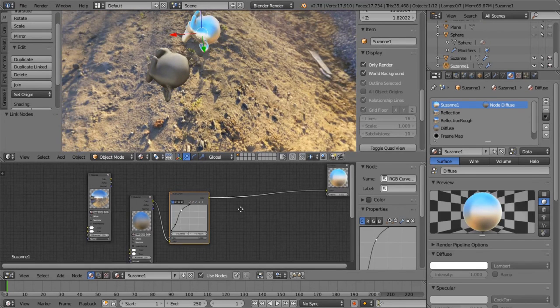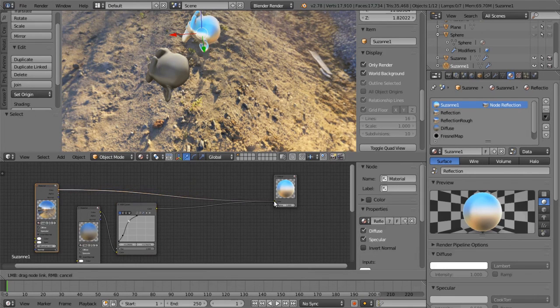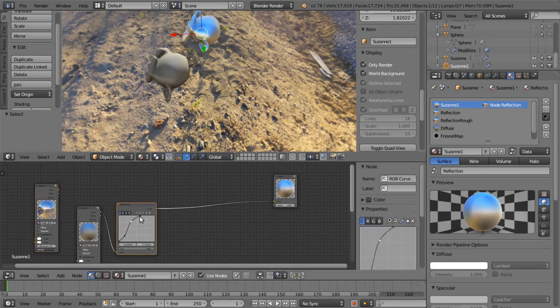Now we want to kind of match the color tone, and this should work no matter what environment you're using. If you do this in one environment, it ought to be kind of plug and play later on when you change your environments. If we compare this to our reflective tone, we want it to look very similar, so it might be a little too bright. Bring down the darks a little bit. That looks pretty good. So the blues kind of match the blues, and the tan matches the tan fairly well. Maybe bring up the lights a little bit more.